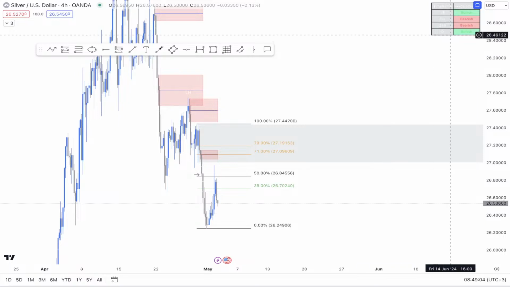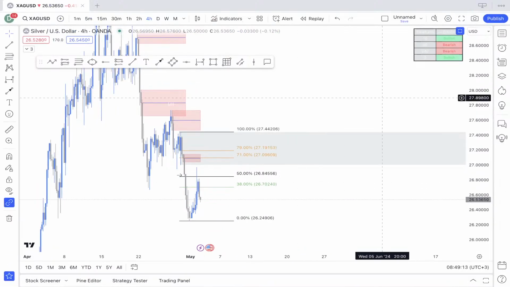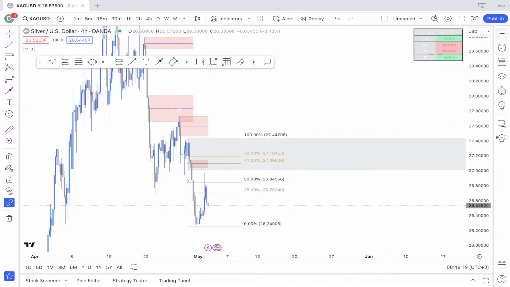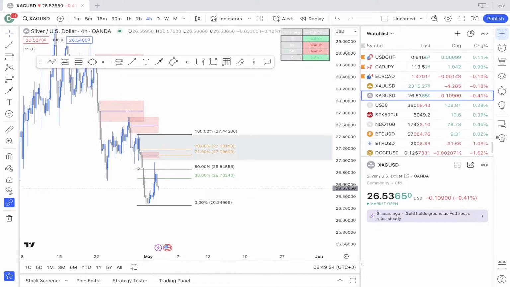The 4-hour is also bearish on the trader graph, and the pullback has also been very nice and corrective, as we can see. Okay, the bearish pressure is still on, so yeah, this is definitely a valid setup that we can take. All right, and on that note, we'll end today's metals analysis right here.